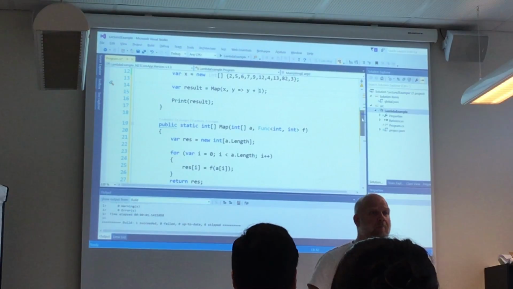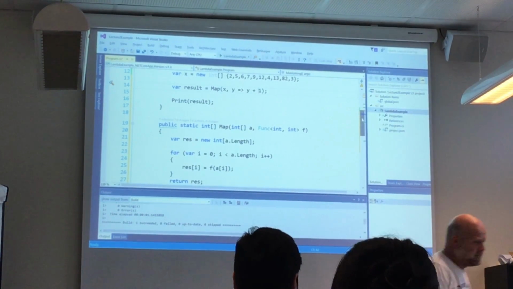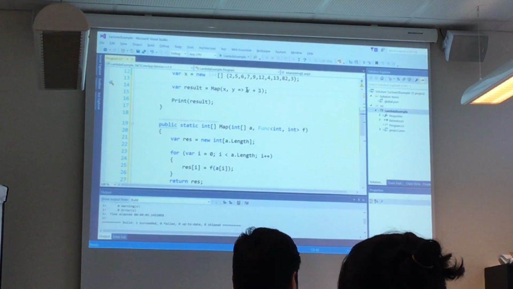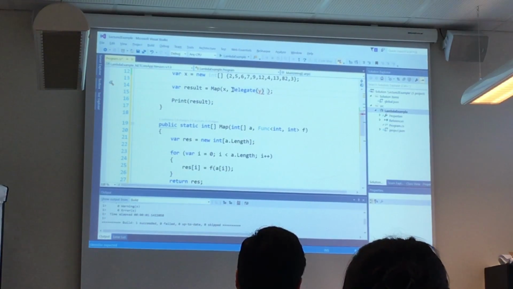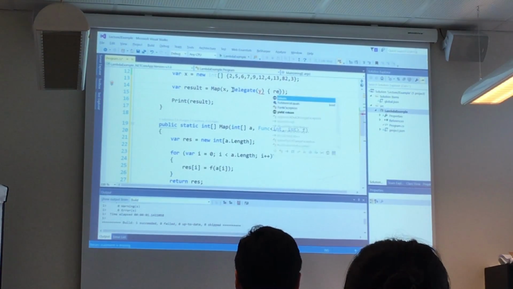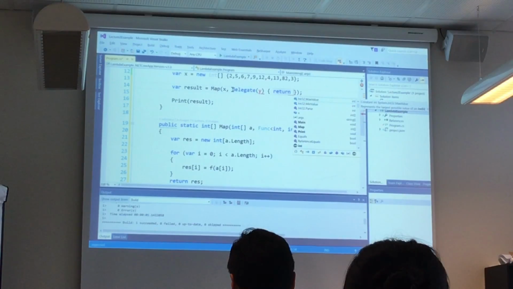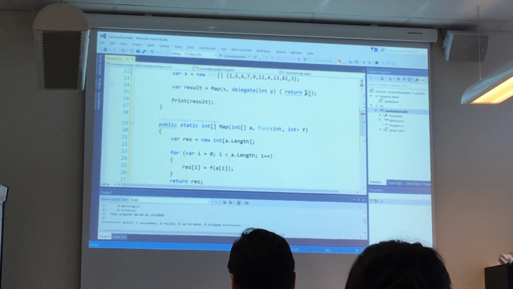That's very important, because what you could have done here instead is actually to make a delegate that takes as an input an int and returns y plus 1, and then a semicolon.